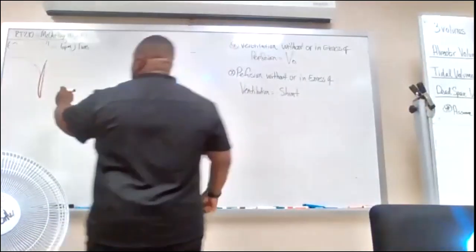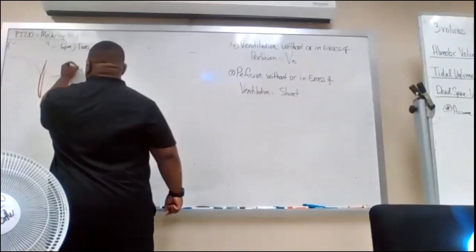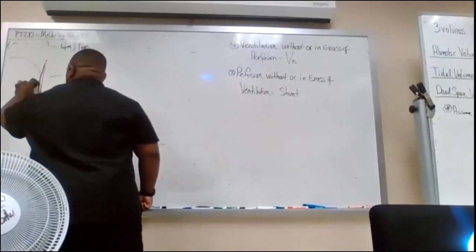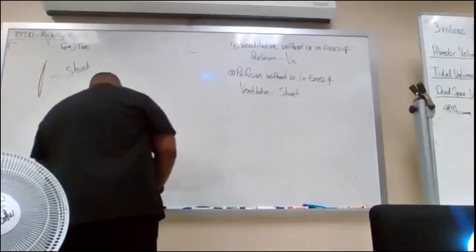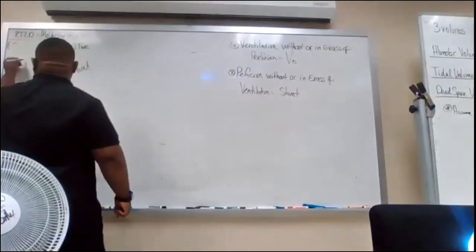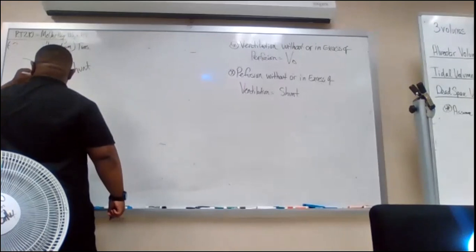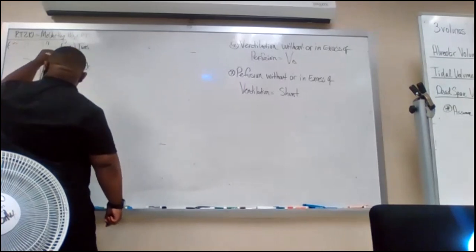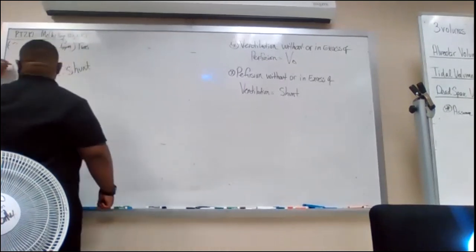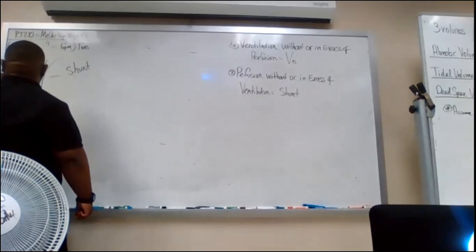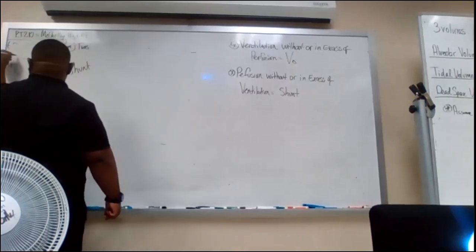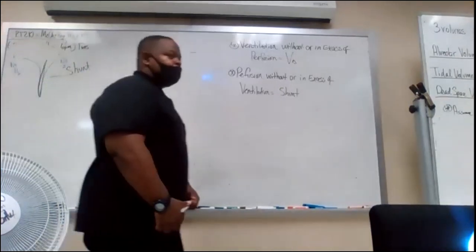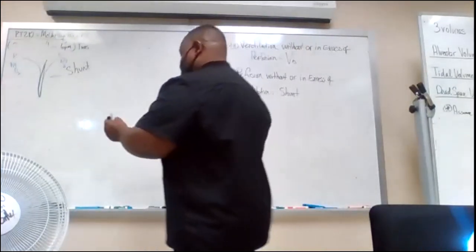All right? So this right here will be a shunt. As a matter of fact, let me make it blue, so it'll be unoxygenated, right? So blood came from the right side of the heart and touched the alveoli, but the alveoli was closed, so it came back to the other side deoxygenated, right? No O2 from the right to the left. Right? That's a shunt unit.